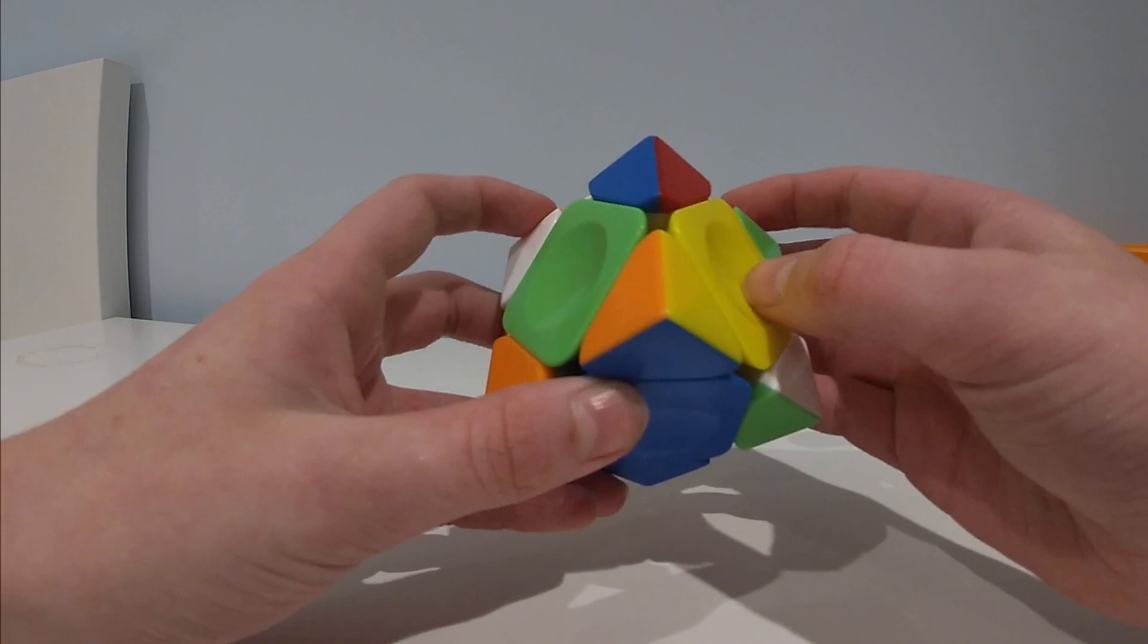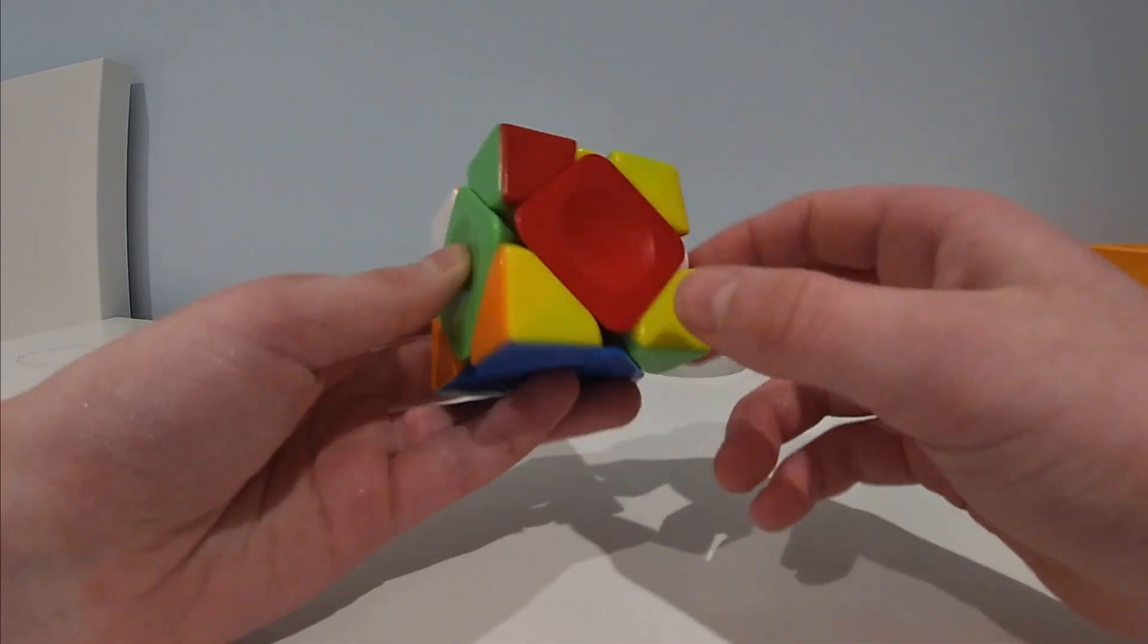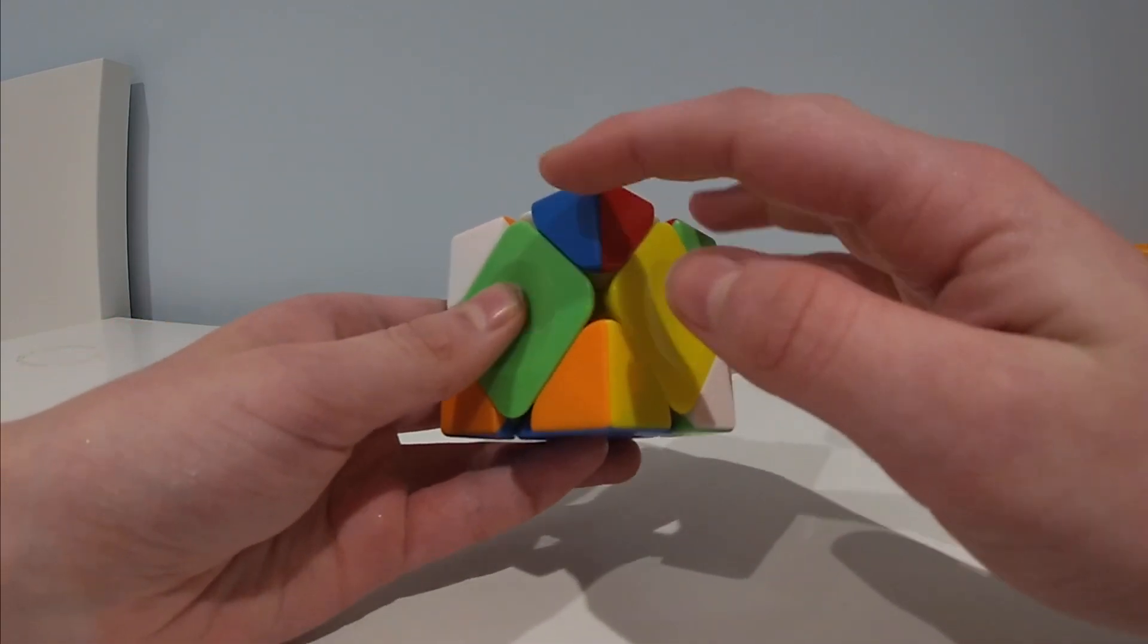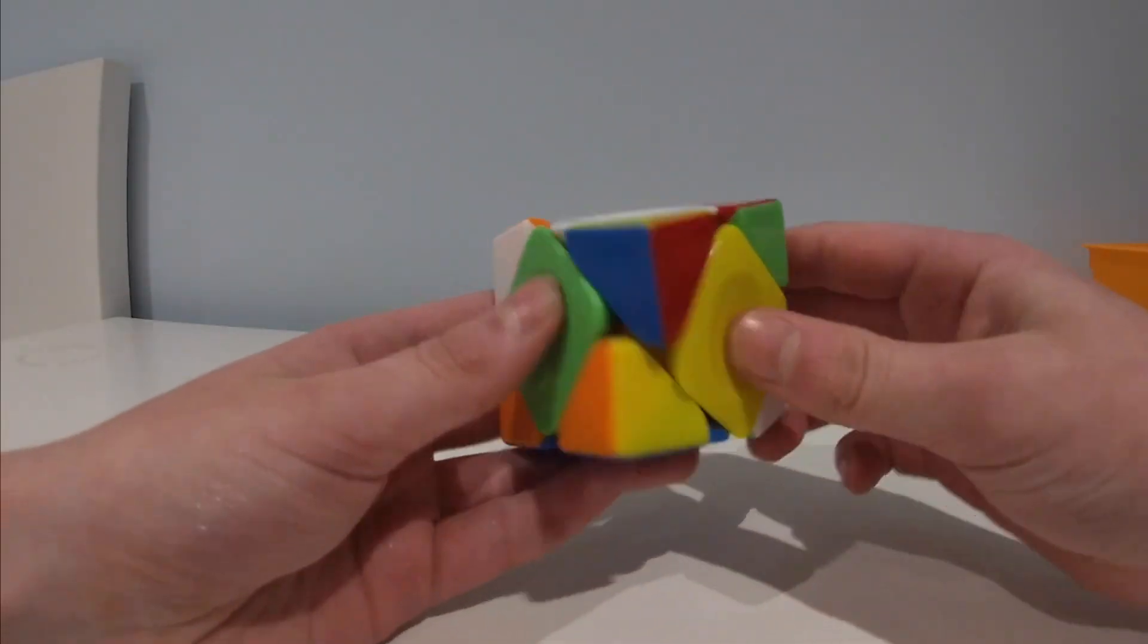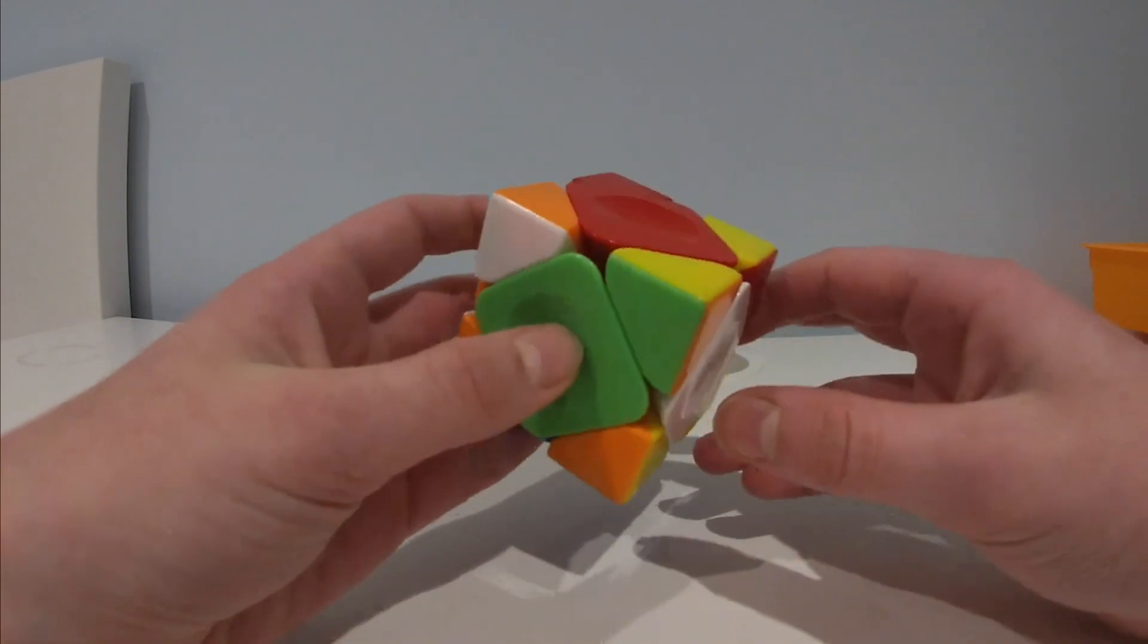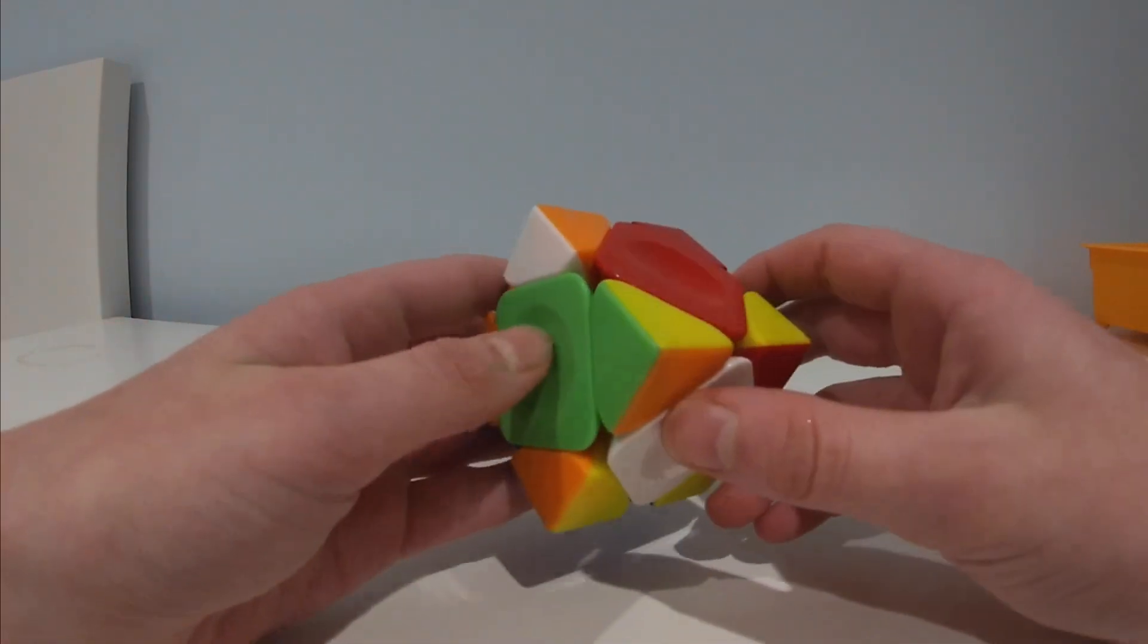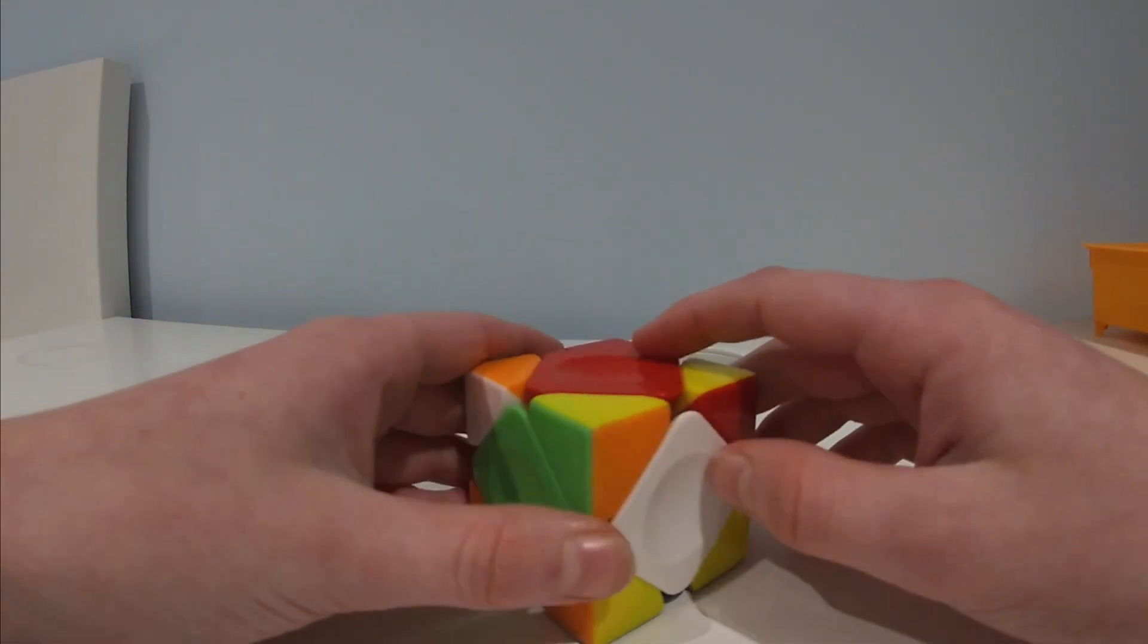Or you can position it again, position this in front and the corner, the unsolved corner on the right. See if it's in this position pointing to the left and move it down. Now that was a two-move layer. A very rare case, you would not normally get something that easy.